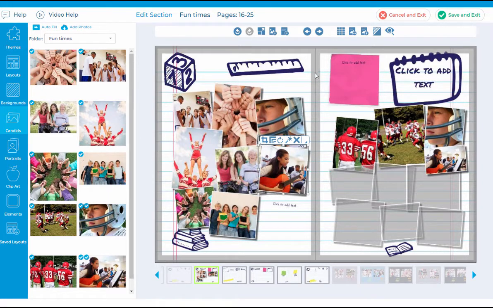Okay, these bars here, the light gray bars, represent a safe area, and that's 1/4 of an inch from the inside of the book. And so you don't want to put anything in the safe area unless you intentionally want it to bleed. Like in this case, this image will bleed into the gutter. And that's fine if that's your intention, but if it's not your intention, just please pay attention to these, okay?